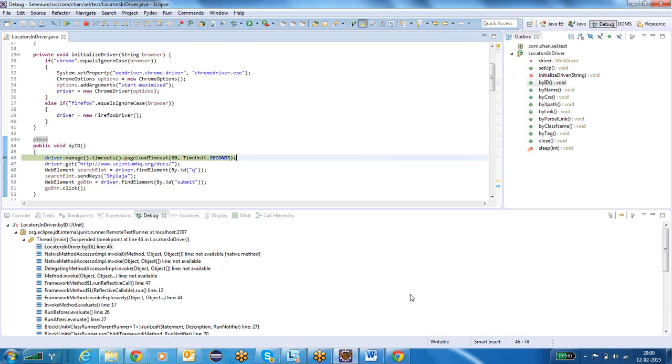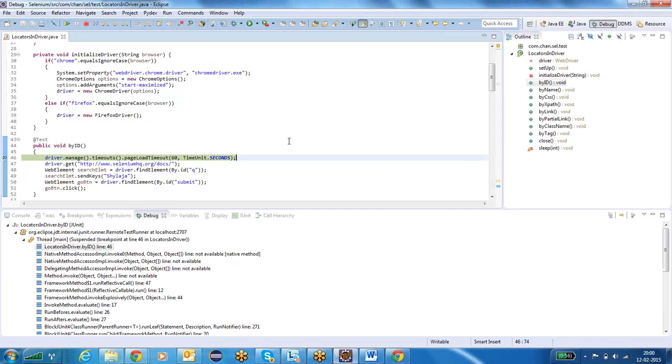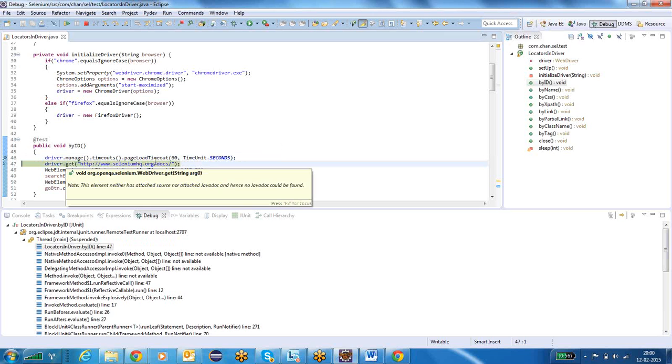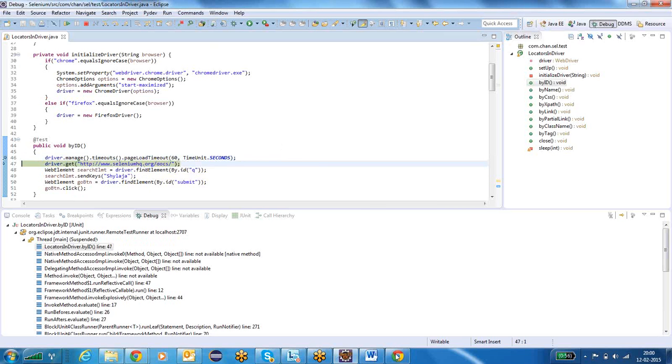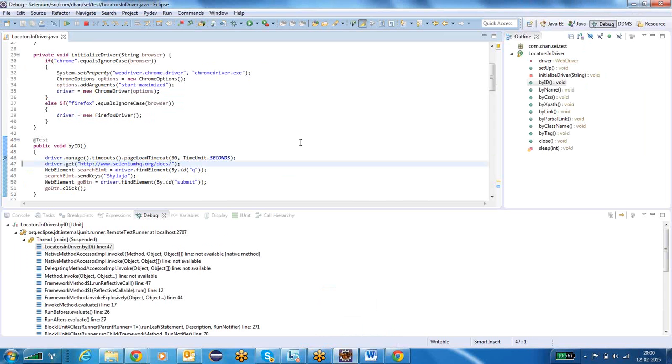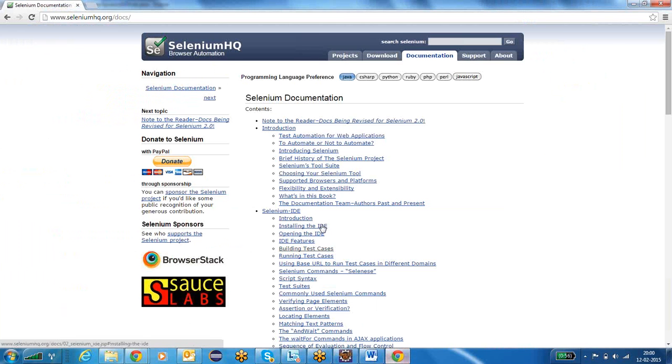So if you see this, it launched the browser. Okay. Some code we have written to launch the browser. That part we'll discuss later. But I will tell you some few commands in WebDriver. If you call the get API, driver.get, and if you give some URL, that URL will be opened in the browser. Okay. So like this we will discuss.